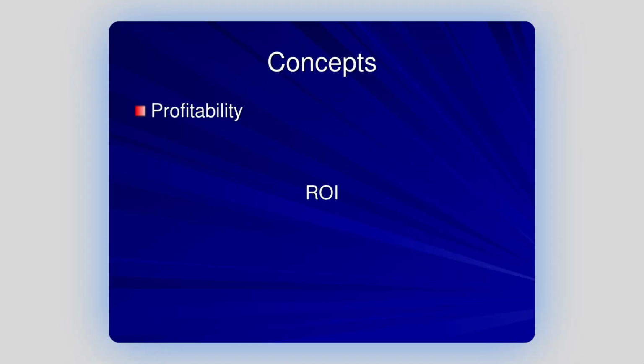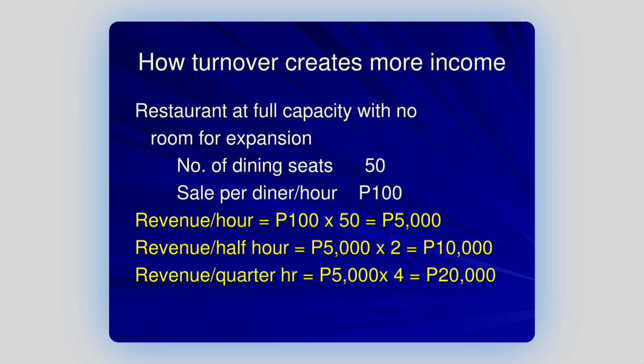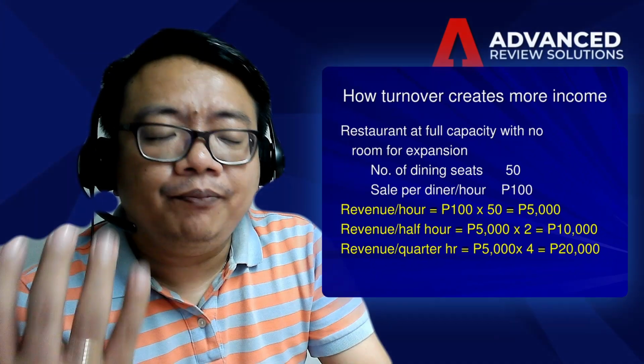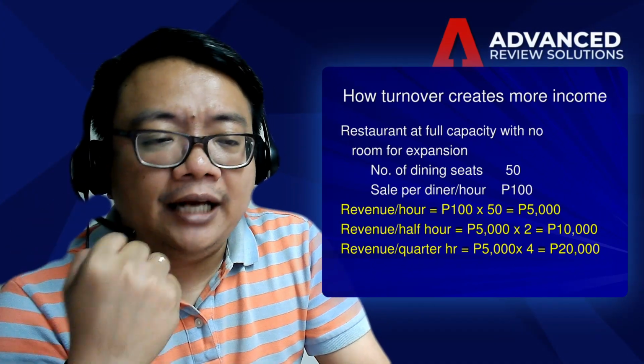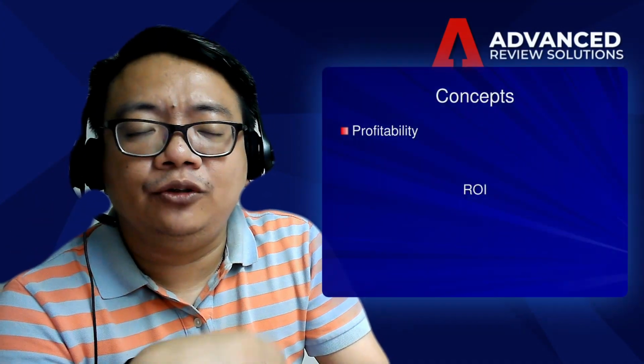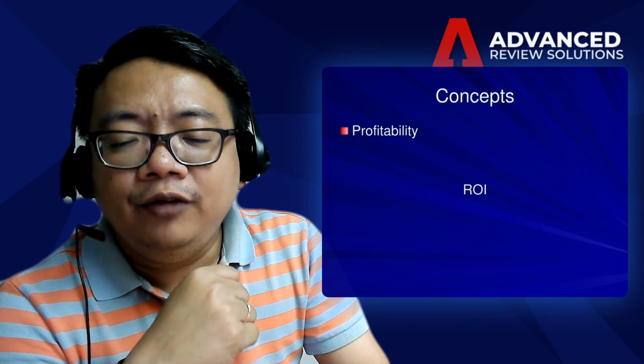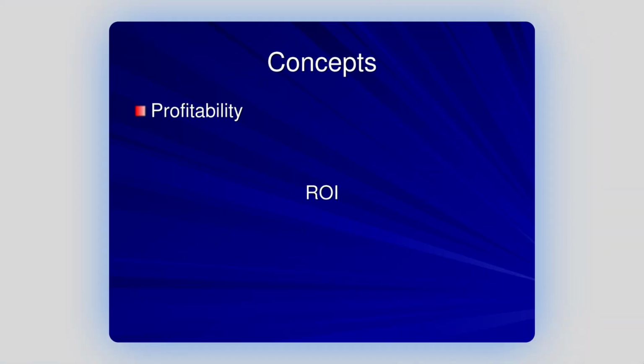No? So, meaning to say, class, as part of your turnover, how effective are you in using your assets in converting to become part of your sales. No? So, you will compute for the revenue per hour, the half an hour, which is 2, or you have 10,000, and revenue per quarter. So ganun, class, again, turnover is how effective are you in using your assets in converting to cash, or sorry, in converting to sales. We have also here what you call profitability.